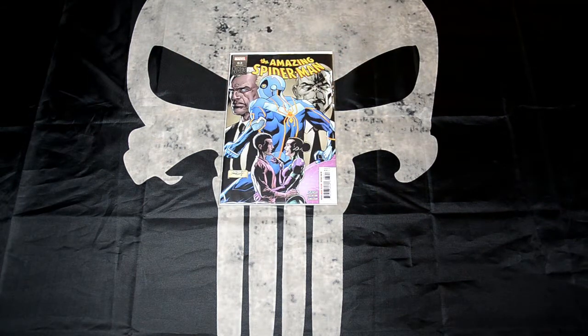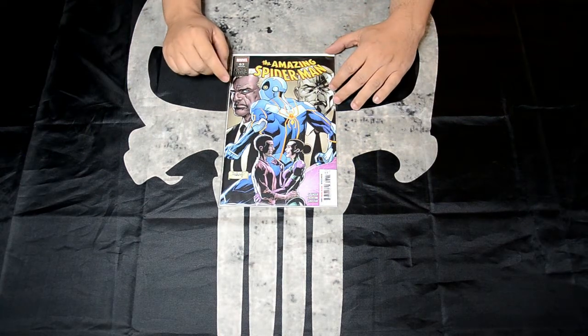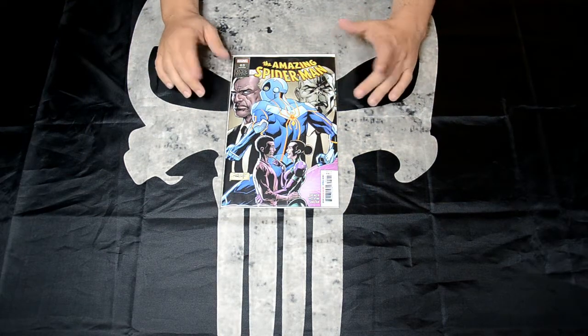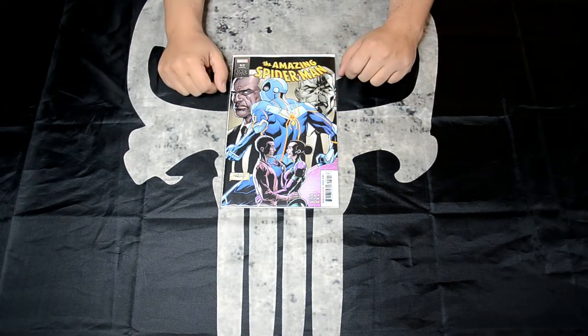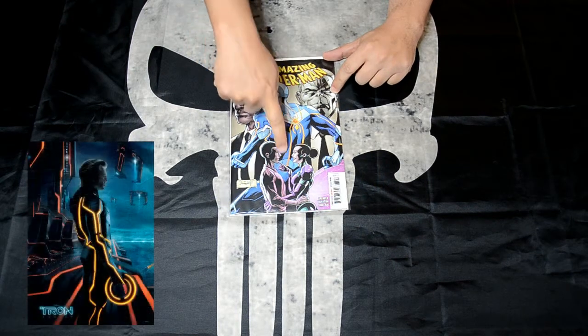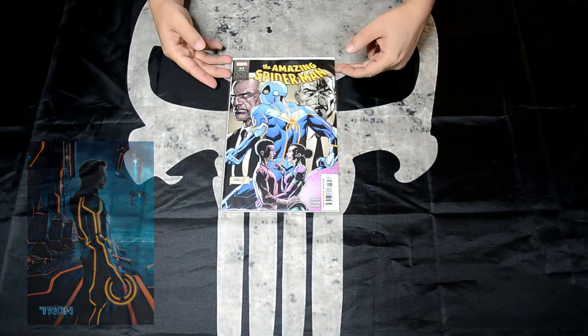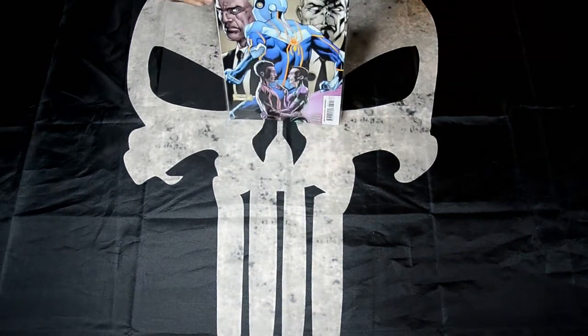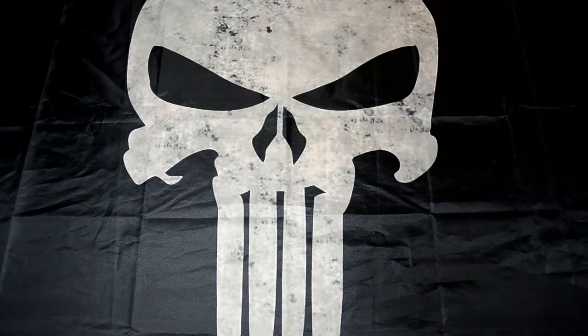Amazing Spider-Man number 63. I've just started picking up this series a little bit, the last few issues, so we're going to see how it goes. I haven't had a chance to read all of them yet. I only have maybe 4 or 5 issues. I know there's a lot of hype right now with the new suit. Not sure how I feel about it yet. I have a friend that calls these Tron lines, so they're kind of overdone just a little bit. But we'll see how it goes. If it's a good story, it's a good story. We'll see. So I've got that.